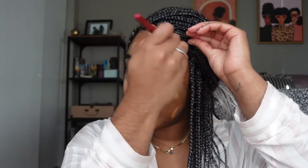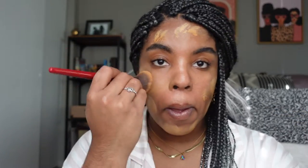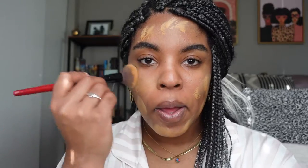I'm starting off with the foundation — I am mixing the Milk Makeup matte foundation in the shade Tan with the Rare Beauty foundation in the shade 330 Neutral. Just putting that on the back of my hand. I find mixing these two together just gives me a really nice shade, and obviously I bring that down to my neck. I'm just going to blend that out all over until I get an even base.